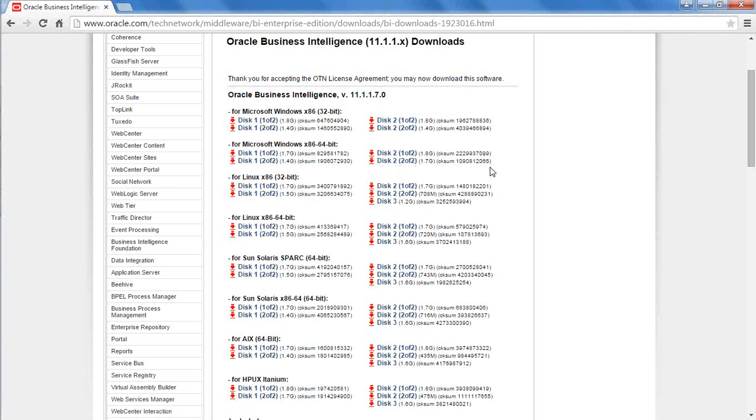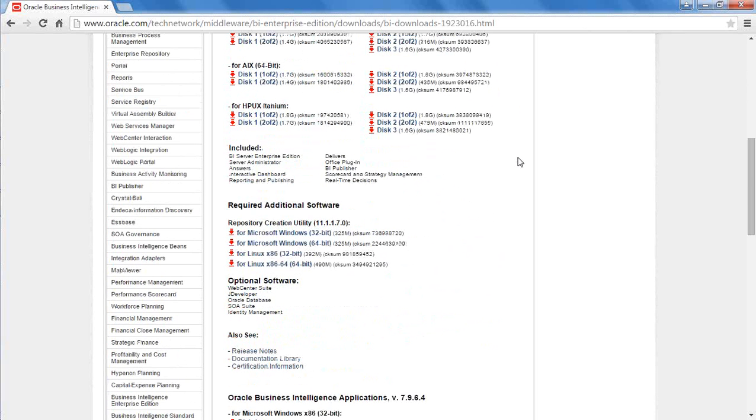If you have a slow download, probably it will take some time, but I think in the US it should be fine. Probably you can download within 15 or 30 minutes, right? So these are the 4 files that you have to download. Anyway, I'll send you the links for these files in the email that I'll be sharing with you for the software. But you can also go to the Oracle website and download it from here. You can reach these links, but I'll also send it to you.